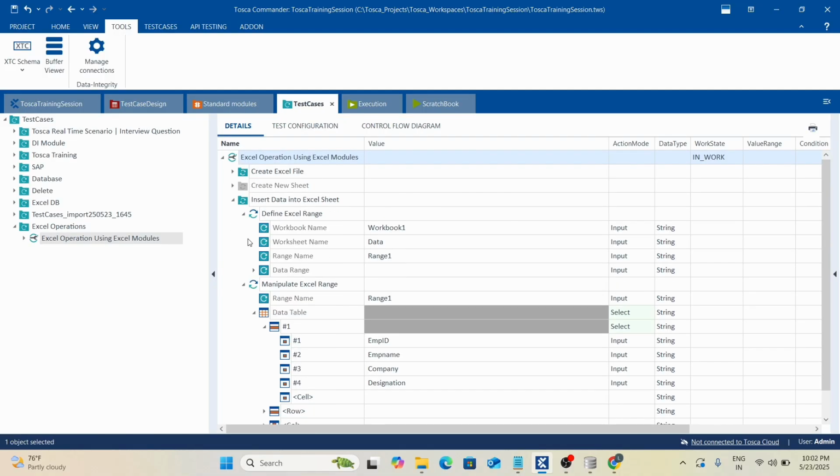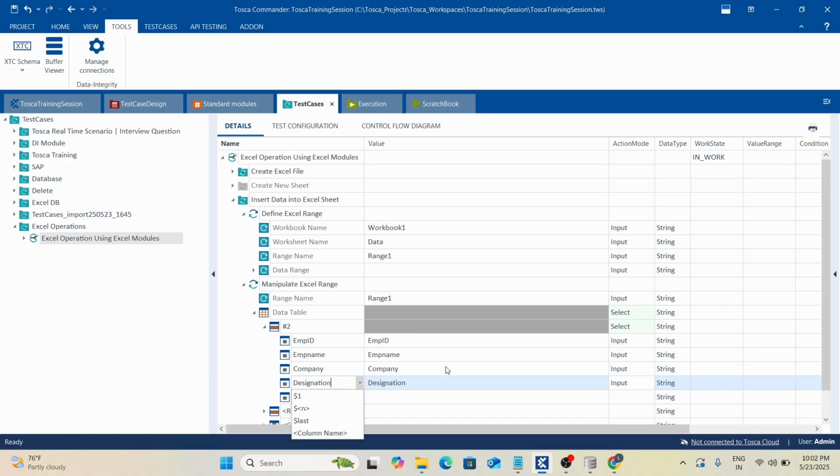So the same module we will use here. What we will do this time, suppose I want to enter in the second row, so I will give $2. Either you can use #1, #2, #3, #4, or else you can use the column names. You can just give the column names here. Control C and let me paste it. You can use the column name or else you can use an index like #1, #2, #3, #4.